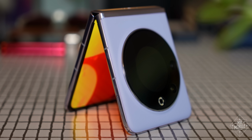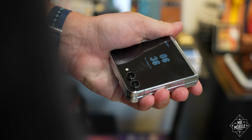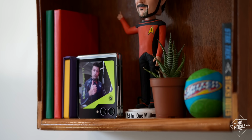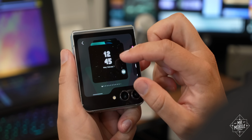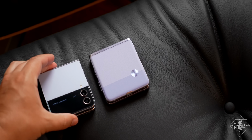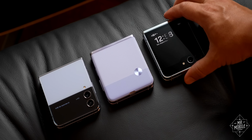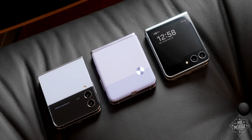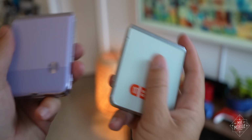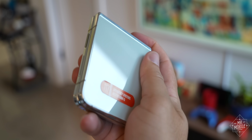I'm dwelling on the design in part because of how much of a win this is versus the category leader, in every metric that matters, Samsung's Galaxy Flip 5. The Galaxy is unquestionably the more capable product, but this year, in order to make room for that huge cover screen, Samsung had to abandon its own dual-tone design, something that had helped the Flip stand out for 2 years. So while it might be a bit derivative for TECNO to use it on the back of its Phantom V Flip, it's both more visually interesting and more satisfying to hold than Samsung's hyper-minimal, greasy, glossy glass.